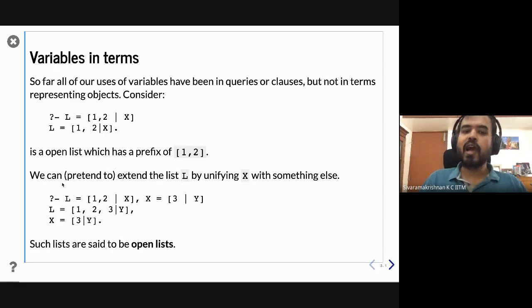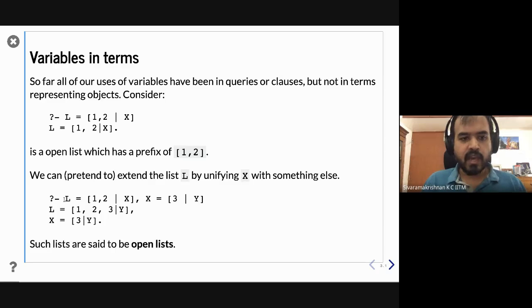So this is useful. We can pretend to extend the list L by unifying X with something else. So by unifying X with some other list, we can pretend to make the list have more structure. In particular, let's take this example.